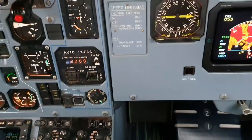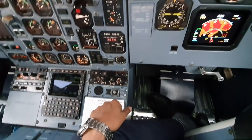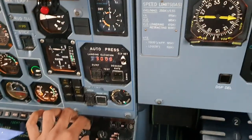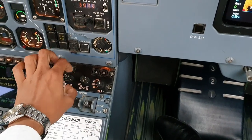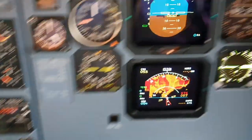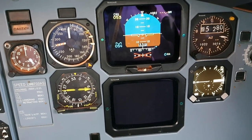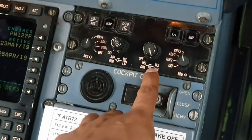So to test the screens, there's a total of 2 tests. So we need to check composite mode. The way we do that is we turn one screen off and see if the composite mode is there. So let's turn this off by rotating that all the way back, and we'll have composite mode on the bottom screen. You can turn that back on, and we turn off the next screen and check for composite mode on the top screen. Top screen is the EADI and the bottom one is the EHSI. So you have your HSI, ADI.